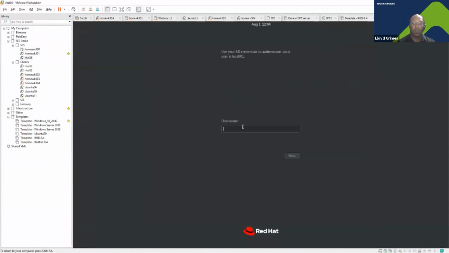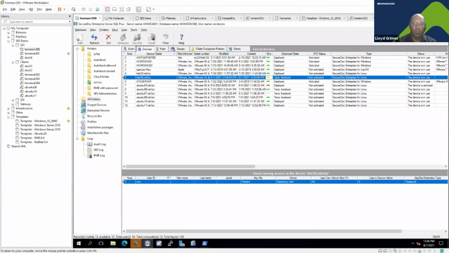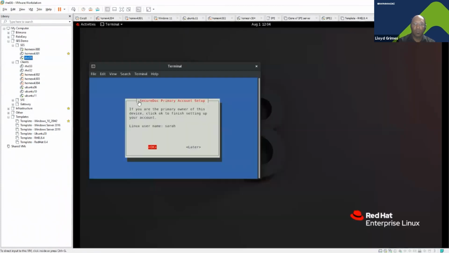Okay, the installation already finished. Let me just log in with the end user. Let's assume this machine belongs to Sarah. Going to sign in. Let's look for this device. This is the device. It shows that it's still encrypting. Because it doesn't have a user, it's not asking yet for credentials at preboot. It's doing what is called a temporary autoboot, and the only user present is the deploying user.